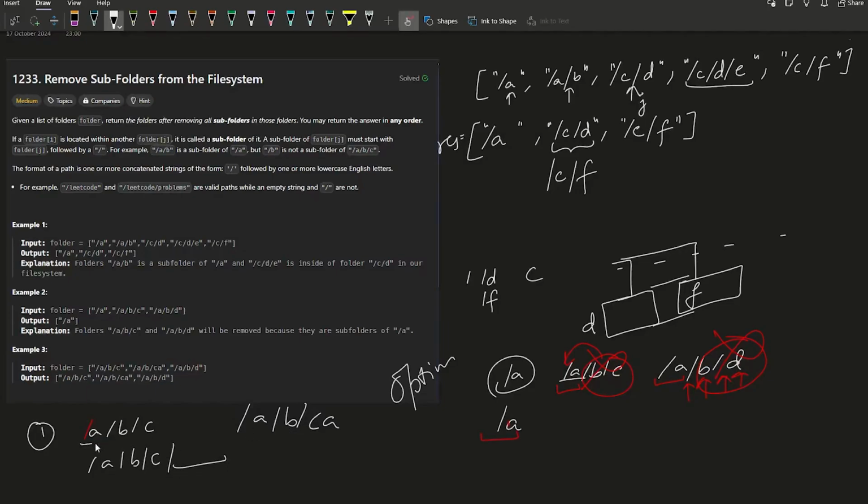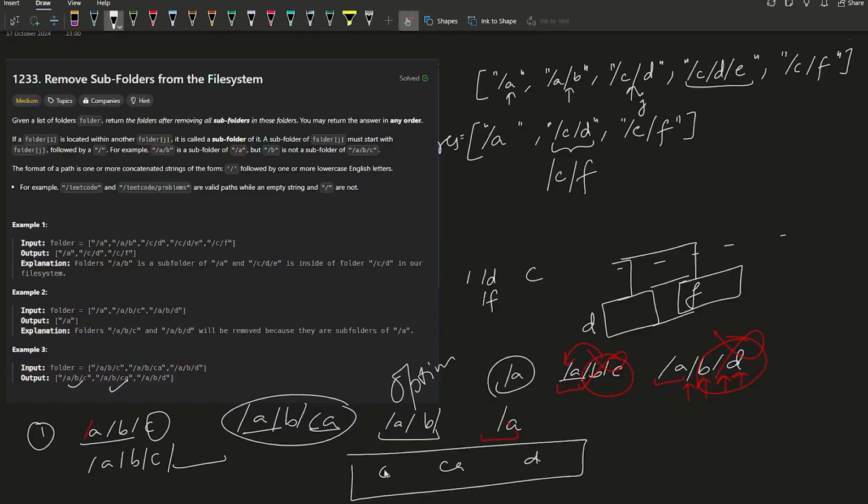But if you see, only this part is common, after that it is not common, like I have explained here. So these are not a subfolder, and both are added to our result. Again the same goes for this. They are on the same hierarchy, like these two things are same, but this c, a and d are on the same hierarchy, hence they are not a subfolder, so these three are added.